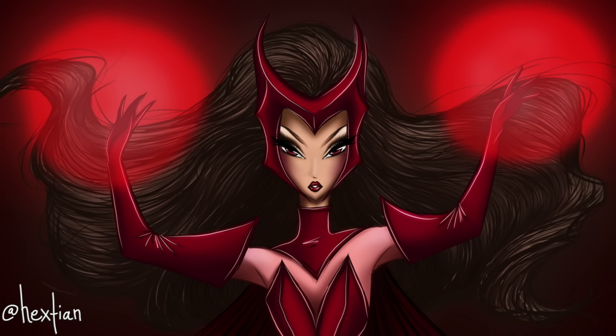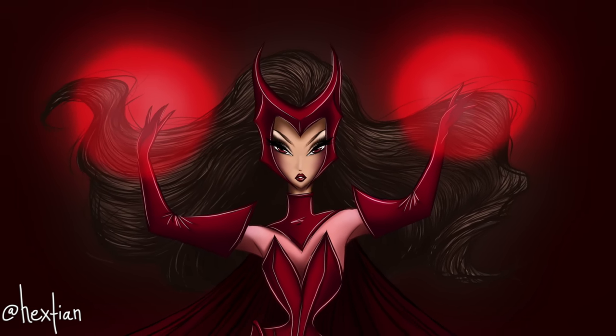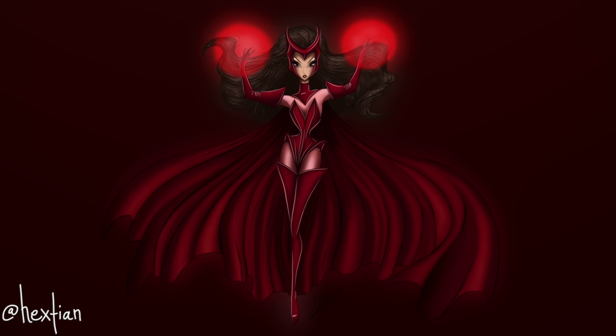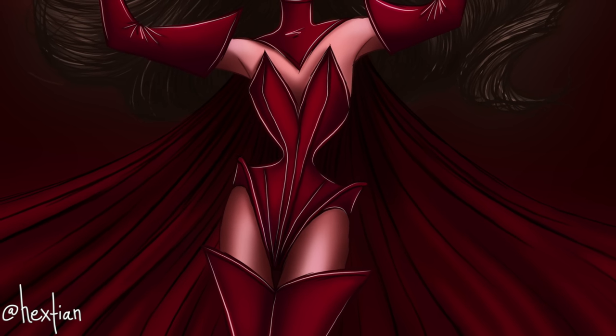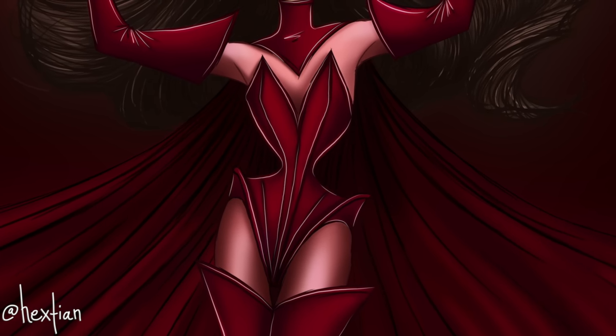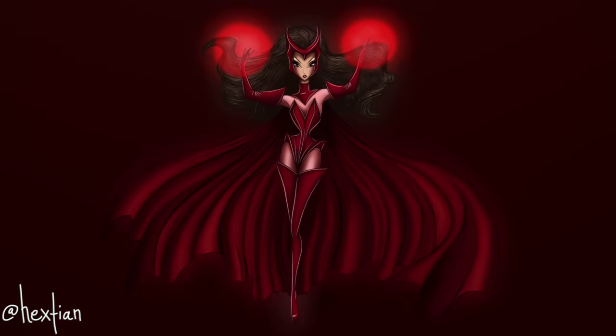I gave her big, beautiful brown hair, highlighted by her iconic headdress or wimple, a neck piece to gather her dramatic cape, you know, the one that she deserves, rose-colored catsuit braced under an armored bodice. Let's say that it's made with vibranium. If you know, you know. And a pair of opera-length gloves and thigh-high boots. I cannot wait for you guys to see the chaos that this custom ensued, but I hope you guys enjoy the journey.